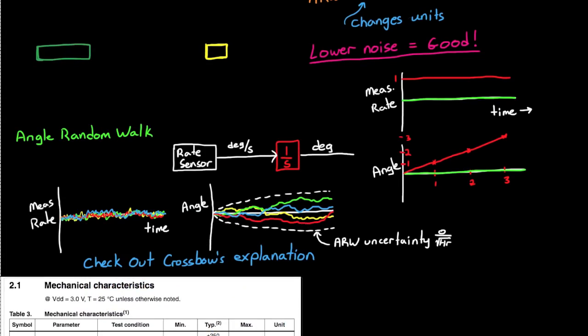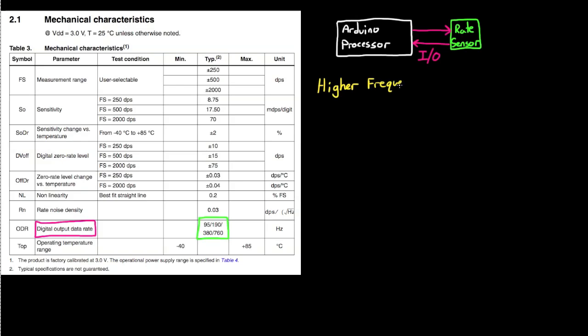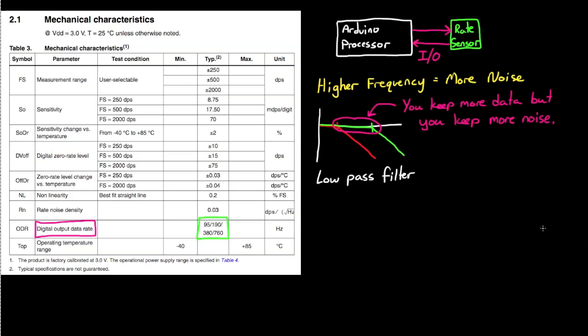So now we move on to the digital output data rate. This is the number of gyro samples per second that you can read. This sensor has four different rates: 95, 190, 380, and 760 Hz. The faster you sample the gyro, the faster the input signals you can sense and respond to. Again, there are downsides to sampling a gyro too fast. Mostly you put a strain on the throughput of your processor, since it has to read and process all of that data. Also, the higher the frequency, the more noise you're subjecting your system to. We can demonstrate this visually with a low pass filter. If all you're interested in are really low frequencies, you can attenuate all of those high frequency data. But the higher the frequency that you're interested in, you're bringing along all that extra noise as well.